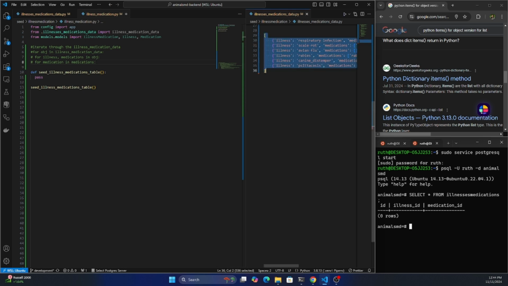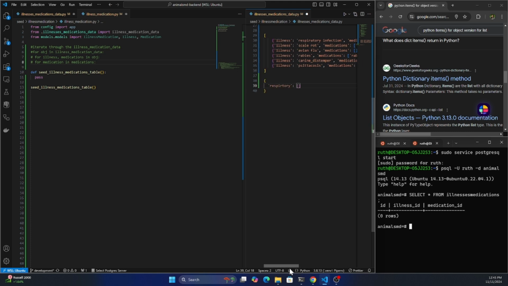If we convert this into a different data structure, I'm thinking instead of having the illness and the medications like this, we can have it as respiratory, and then have the medications as the value.